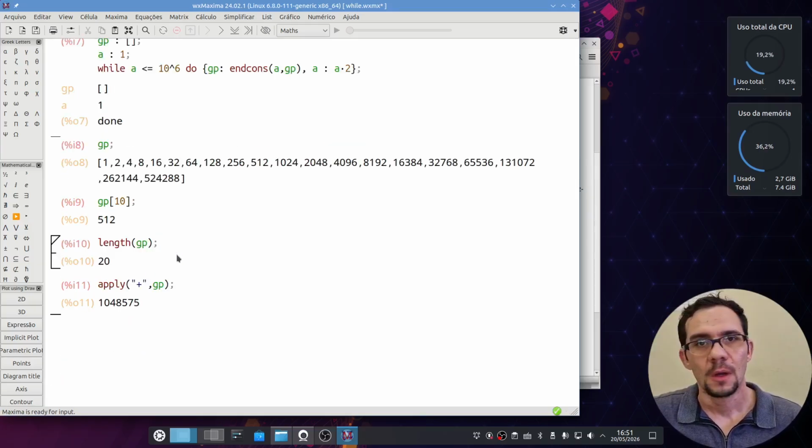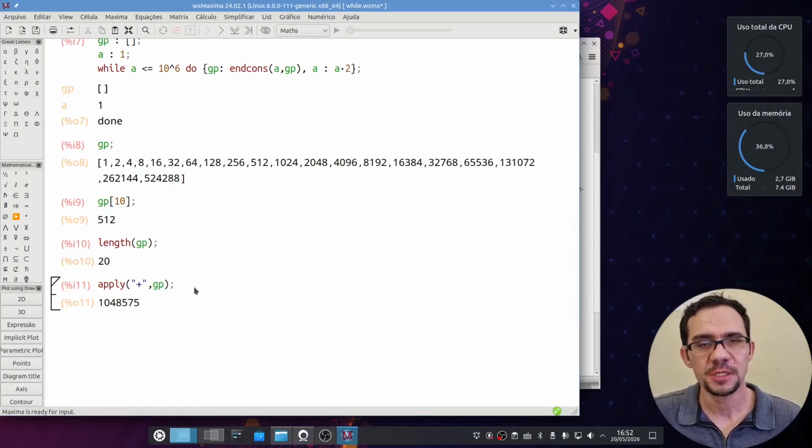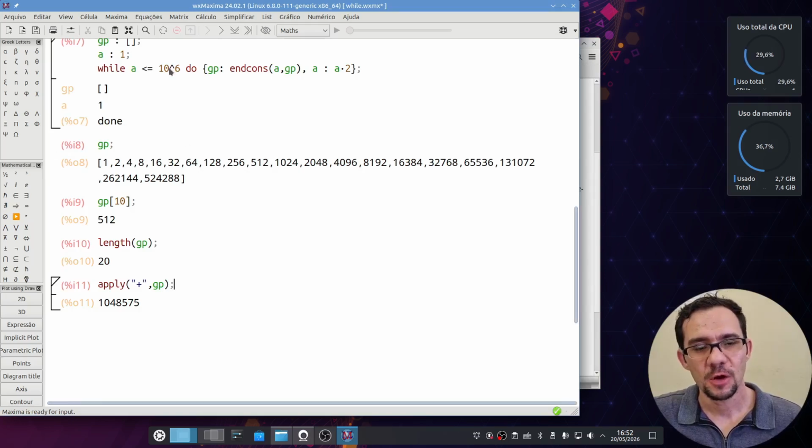We could also create ordered pairs with this loop, but we have done this in the video with the for loop, so I'm not going to repeat this. We could also put if inside the commands in while, but we have done something similar in the video where I talked about the for loop, so I'm not going to do this again.